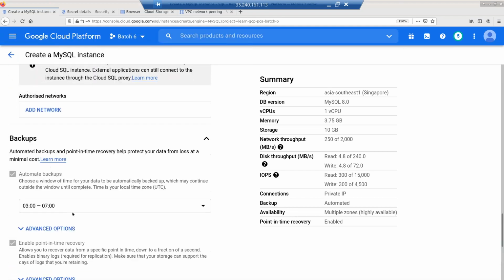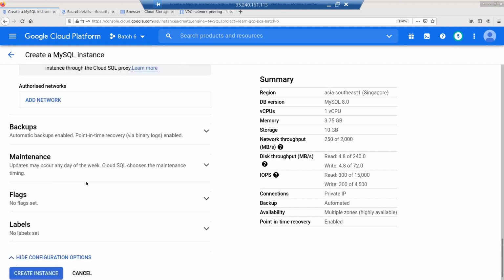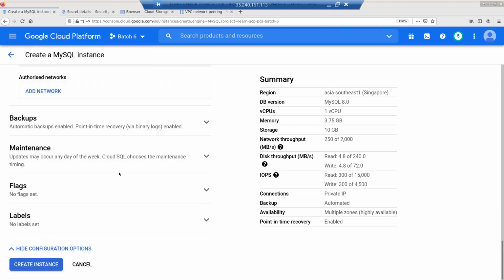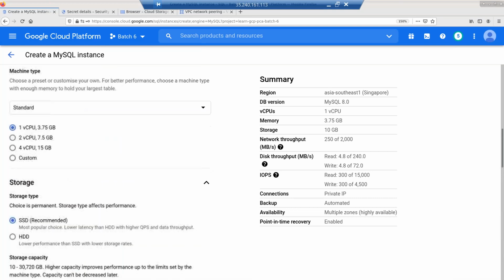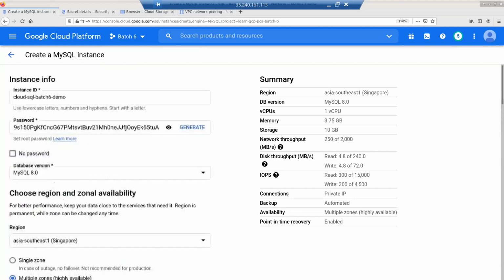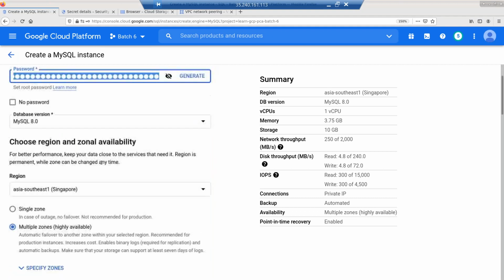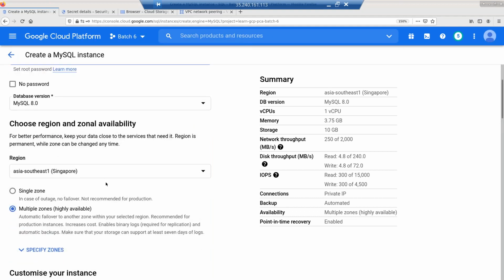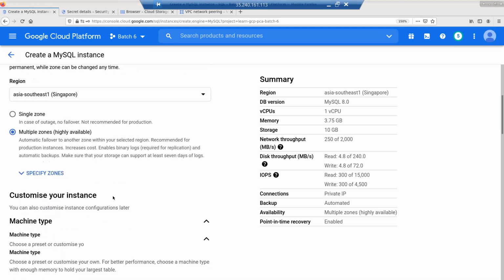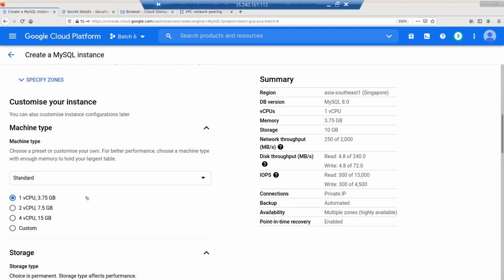If you want to turn on binary logging, and because we have turned on HA mode, backups are going to be automatically enabled. That's it. Let's click on create. What we did is exactly like what we did last Sunday. We created a password and saved it in Secret Manager. Today we created a version 2 of it using the latest version of MySQL in Singapore, with HA, and we have selected N1 standard one. Only the N1 series you can use basically.